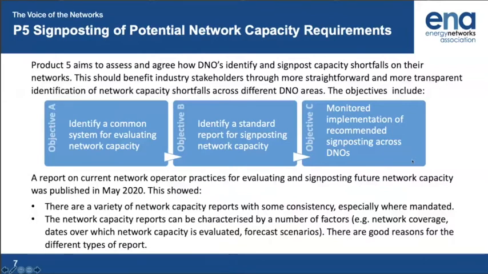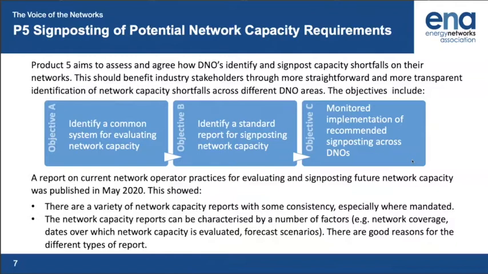So product 5 then moves on to the right-hand side of that earlier slide, and thinks about how capacity shortfalls get identified by network companies and reported. So this is quite a wordy slide. I should say this particular product is led by Jill Williamson, who works with Electricity Northwest Limited. And again, Jill has a product team that is working on this.